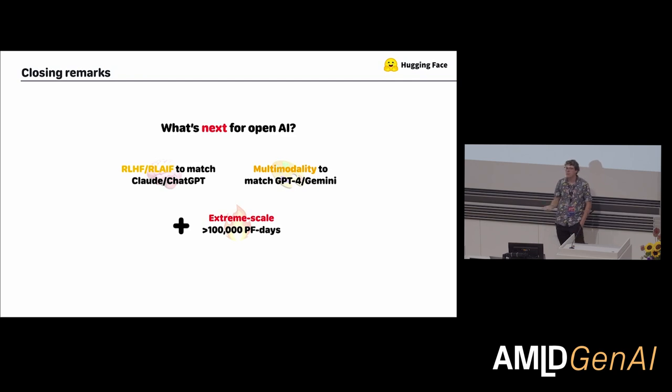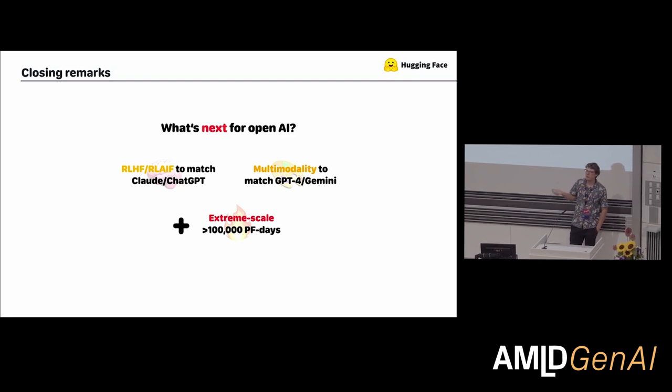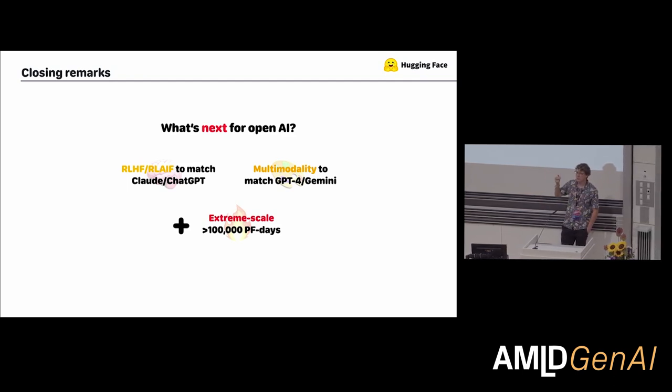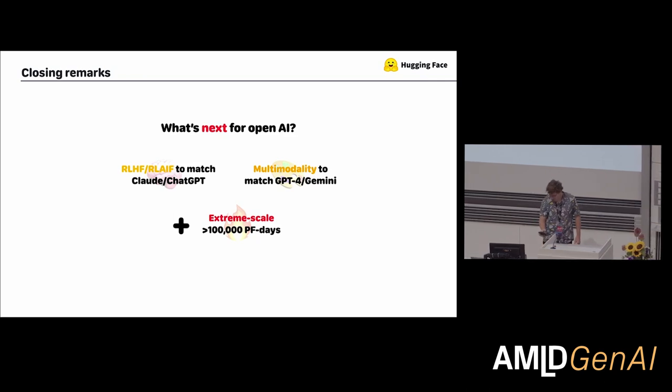Multimodality: doing better multimodality, going beyond the Flamingo recipe, doing something where you tokenize everything and just throw it into the model and try to figure out if this works. Everyone is interested in this, so I'm not being very original. And finally, scaling more. I think some people view this as a bit sad. Personally, I think this is very exciting. We have a main avenue to make the models better, which is to make them bigger. Enabling all of this, all of the engineering, all of the infra work, I think is so exciting. So yeah, that's all. I hope you enjoyed it.